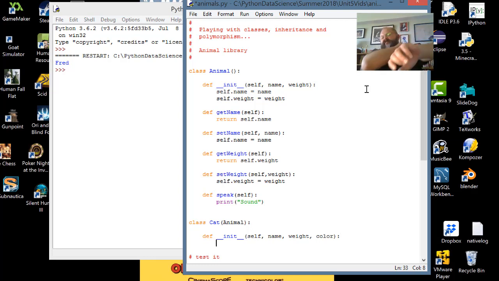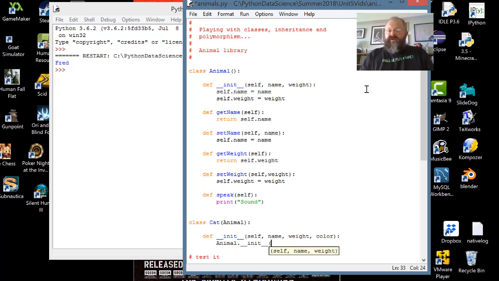This is where we have to pay the piper. What cat's really going to do is go up and grab an animal object and use it. So what we need to do right now is not really declare a variable, but call the constructor of animal. So we tell Python, hey, go to animal and run the constructor. Now, in this case, we're going to say self, because we want to tell animal we're coming from a cat class. And then we're going to give it name, and we're going to give it weight. Boom. That's it.